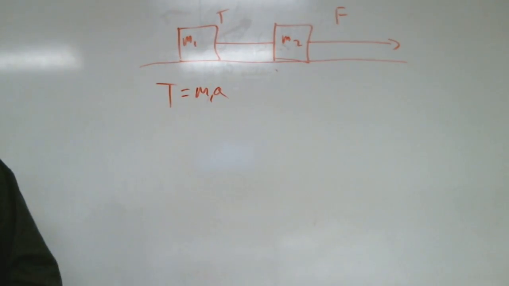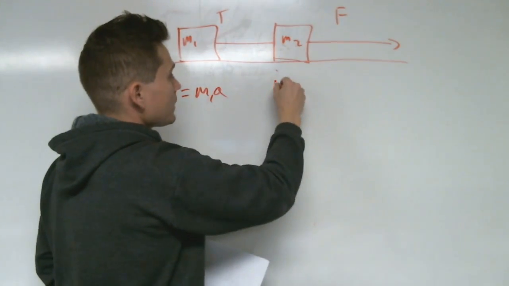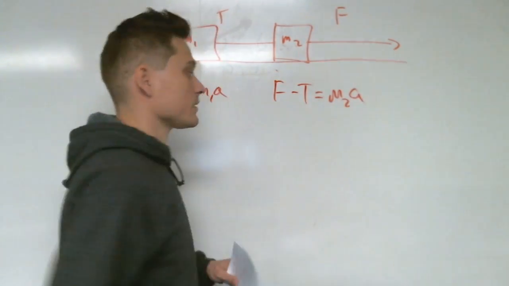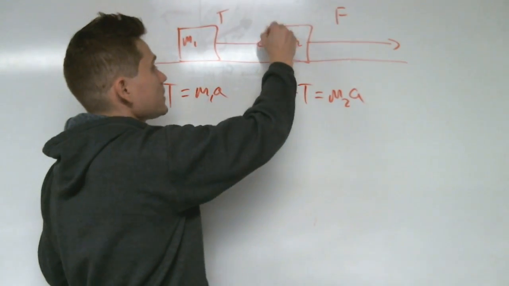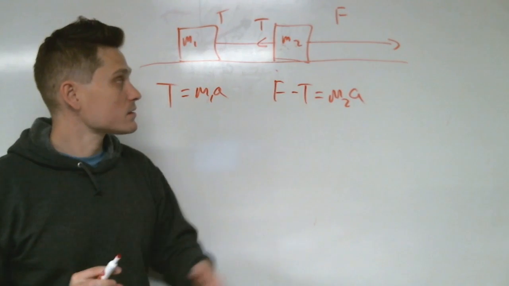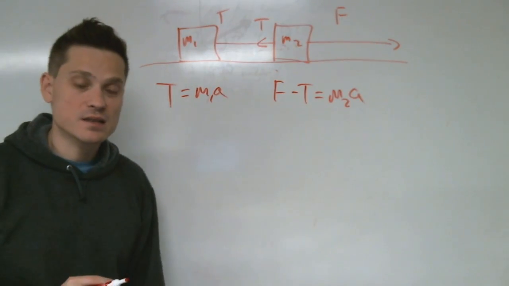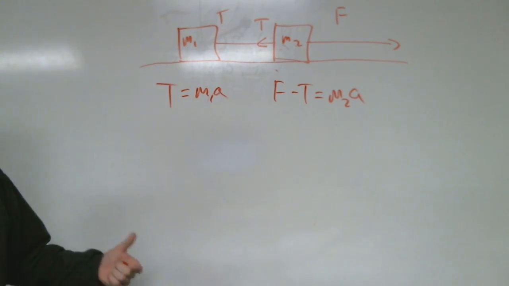Okay, which means now you focus on the second block. You will have here F minus T equals m2a, like that. There you go. Okay, so when you focus on block 2, the tension here might be said to point in that direction, the applied force acts in that direction. So now that we have this in place, guess what? Our objective is to find acceleration, and the acceleration is common.